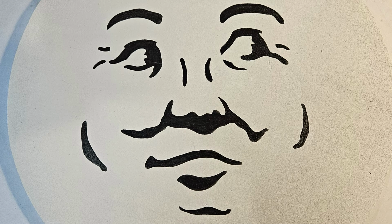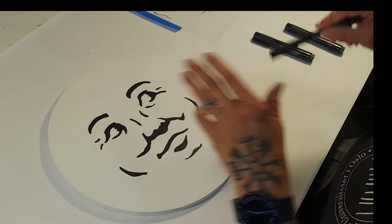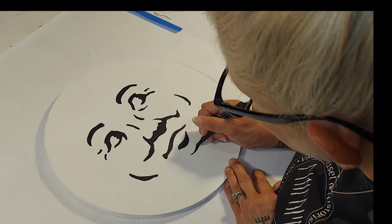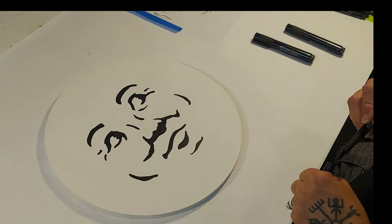If you ever have any bit of bleed, like maybe you press down too hard, you can always just take your small marker or even your large marker and just kind of go back on it and correct it really easily.